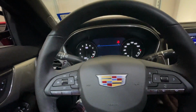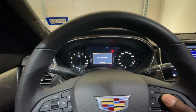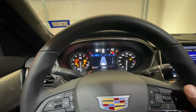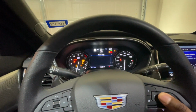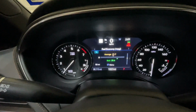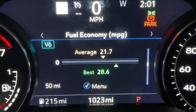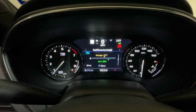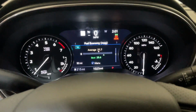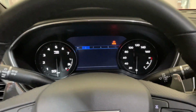So we'll turn it off. But let me show you the fuel economy actually real quick here. If I can get to it really briefly, I'll show you the fuel economy. Let's see. It wants me to do this, so I'll go ahead and start it back up real quick. So let's go to fuel economy right here. So you can see, look at the great gas mileage that I'm getting. Almost 29. And I know if I drive it farther, it'll get even better gas mileage. I wanted to show you that. I've already gone through the cluster and all that stuff and how this works. I normally drive with the driver assistance on, and I think that's important for me.